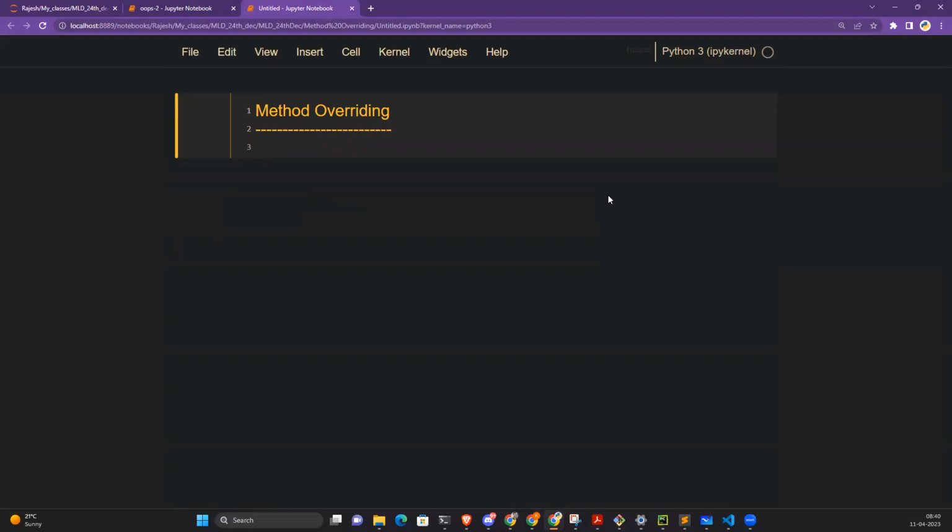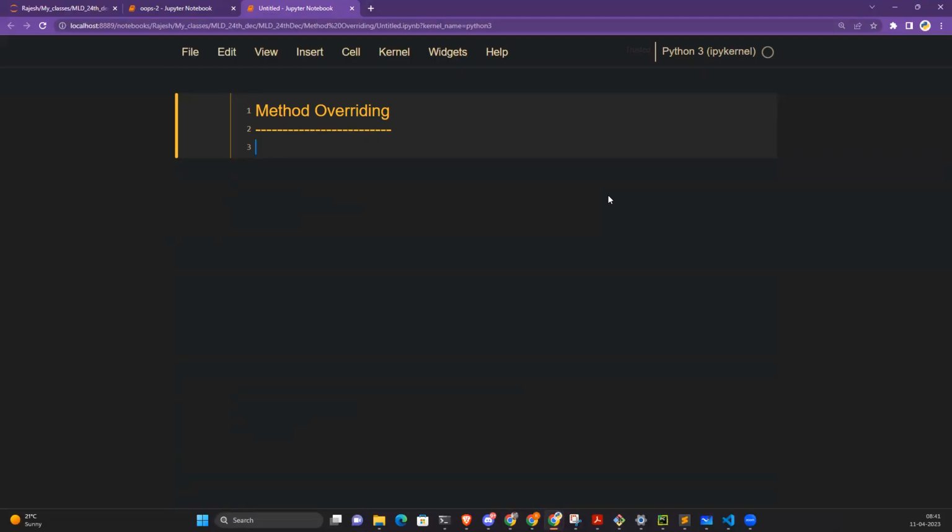Same function, we want to just change the definition. That is called method overriding. The signature will be the same, but the definition will be different. Whatever members are available in the parent class are by default available to the child class. We have seen this in the case of inheritance. If the child class is not satisfied with the parent class function, then it can change things.